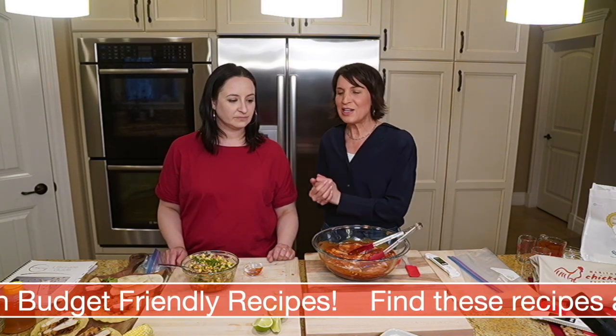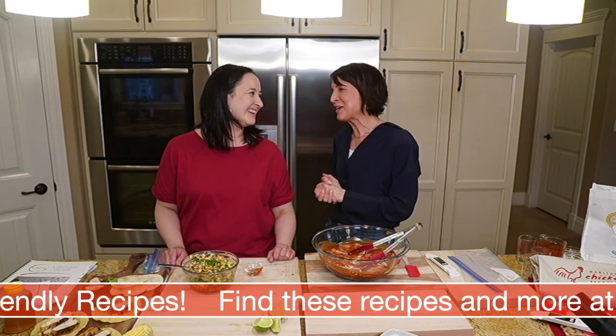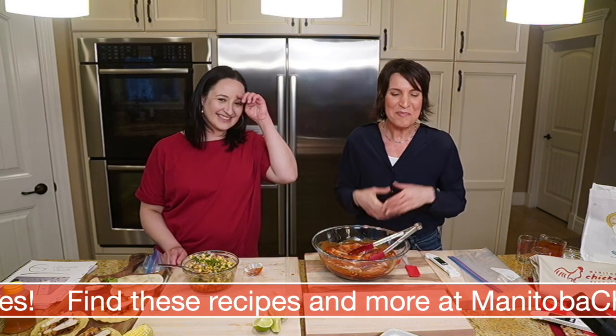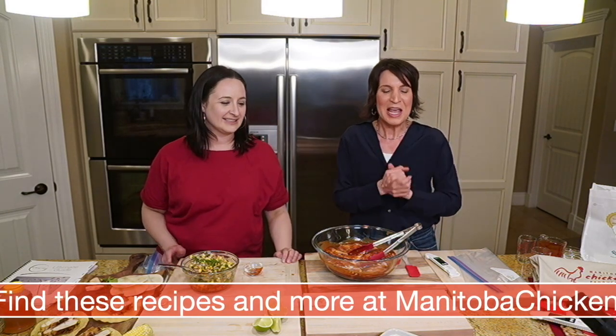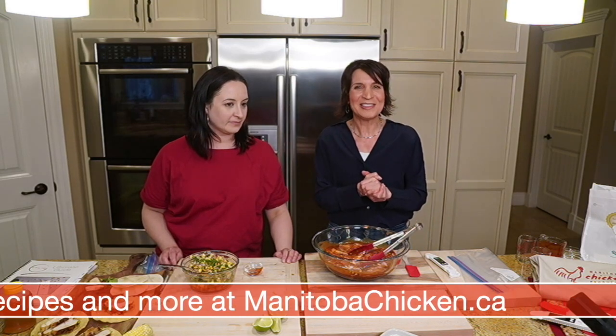And dinner's all set. And you know what Sean and I are planning on doing when we go camping this summer? We're going to bring a bag of coleslaw with this chicken. So yeah, just so easy. That bag of coleslaw, crusty buns, and away you go with that chicken. So yeah, delicious hot or cold.